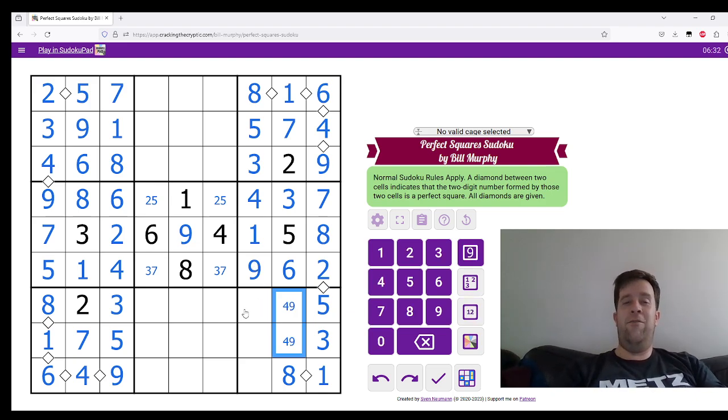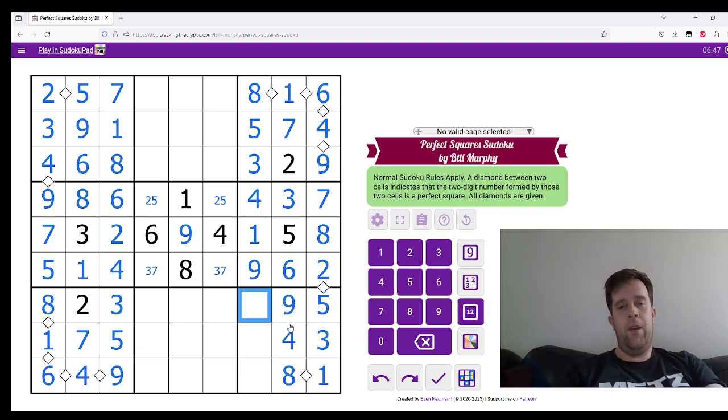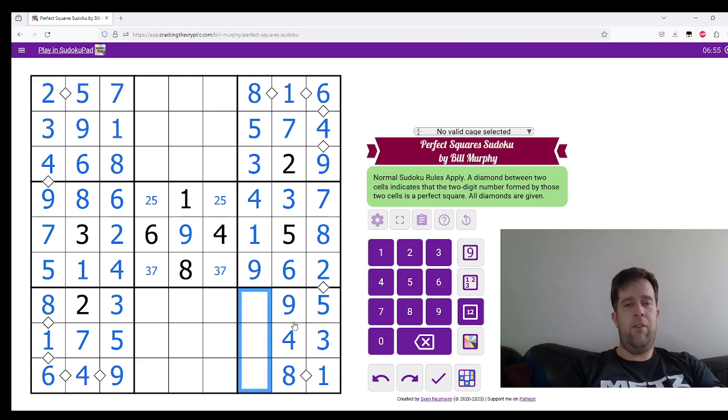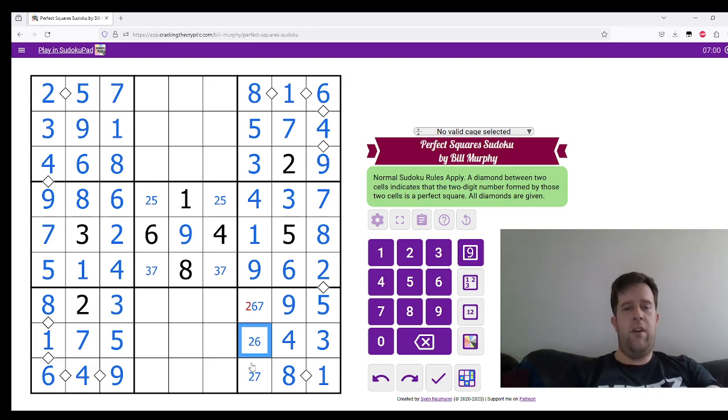49. Oh boy. I wonder. Negative constraint time. 9 and 4. That's actually a negative constraint on 2 levels, because if I put a 4 there, it creates 2. 6, 4, 4, 9. Now, this is 1, 2, 7. That just cleans itself up almost instantly. No, it's not 1, 2, 7. Silly goose. It's 2, 6, 7. 6, 7, and 2. This, again, negative constraint. This can't be 6, because that would make 64, so this is 2, 7, and 6.